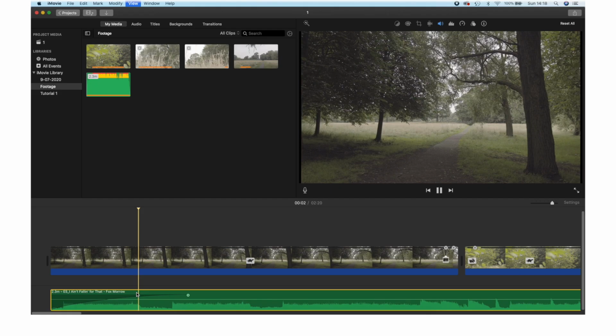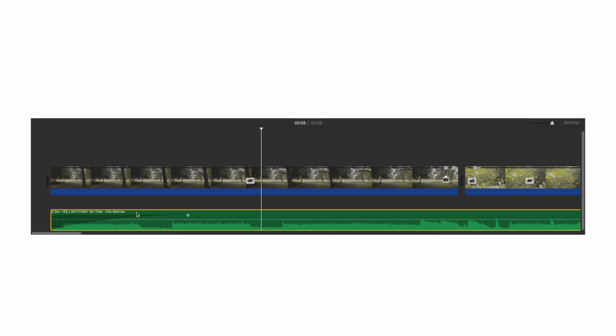Okay, so another thing that I like to do is sync up the speed ramps to my music. So in order to do this, I'm first going to identify the beats that I want my speed ramps to transition on. So I'm going to go along my music track now, and I'm going to press the M key, which will just set a marker on each beat that I want to synchronize to.